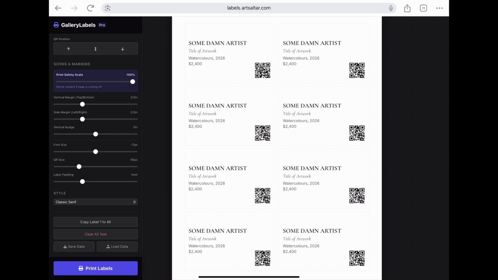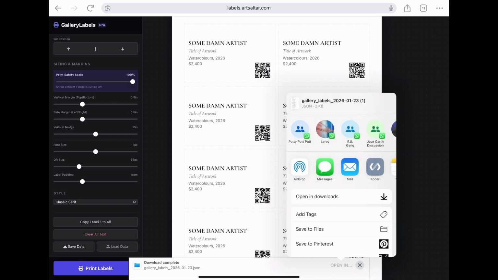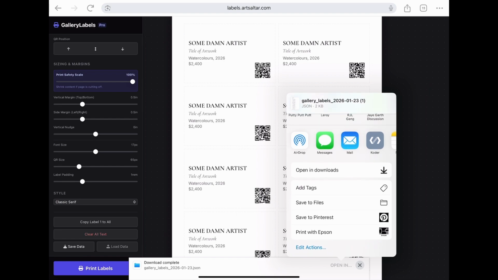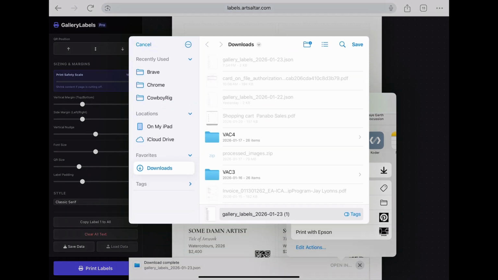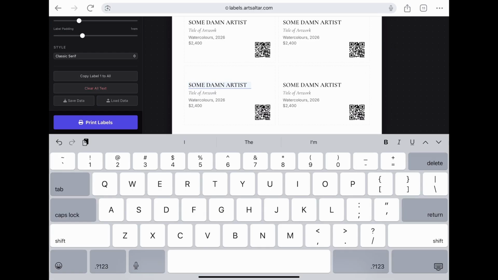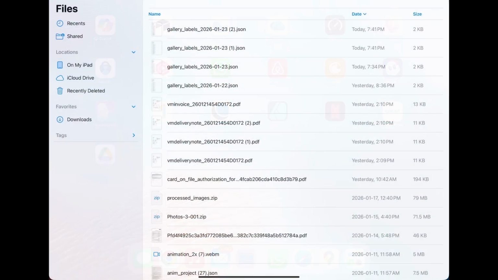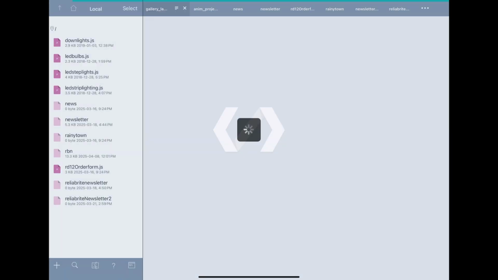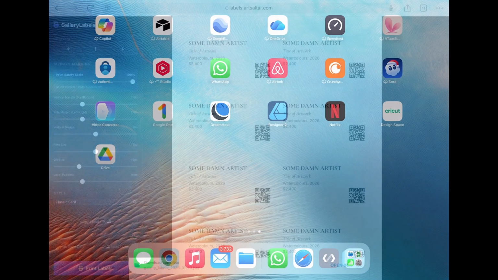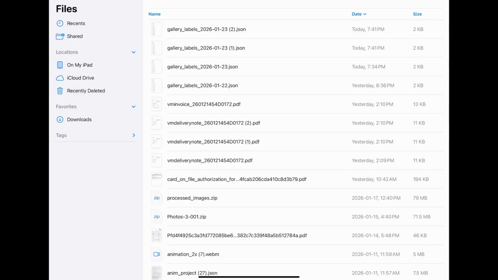So we're going to save the data once we're happy with it. Right down here at the bottom, save data. I'm on my iPad, so a little thing pops up at the bottom, allows me to click save, and then I can choose where to save that file. When I hit save to files, it will allow me now to open in, and I can click save to files and choose a spot for it. Once I have that data saved, let's go and find where it is. It will look like this. It'll be a JSON file. Not me, but some data named JSON.